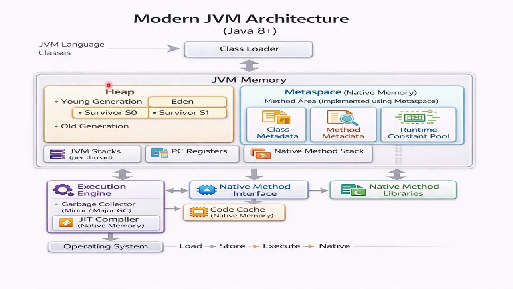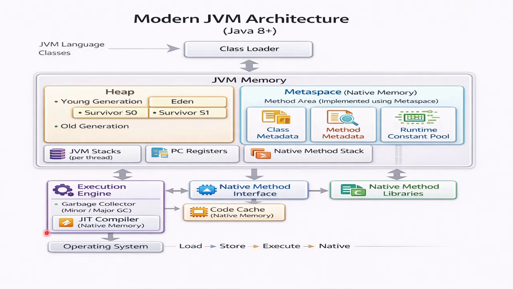In JVM memory we have the heap area, you can see here, and we have the metaspace area, you can see here. In Java 8, the heap area does not have any change, but some class-related data which was stored in a separate space called perm generation was moved to a new area called metaspace. So the classes which were present in perm generation were moved to metaspace. This change was made to fix out of memory errors that happened because perm generation has a fixed size and couldn't grow when needed, but metaspace does not have any fixed size and can grow as needed.